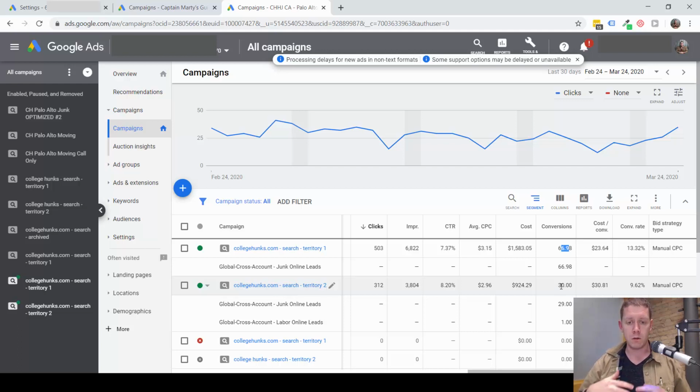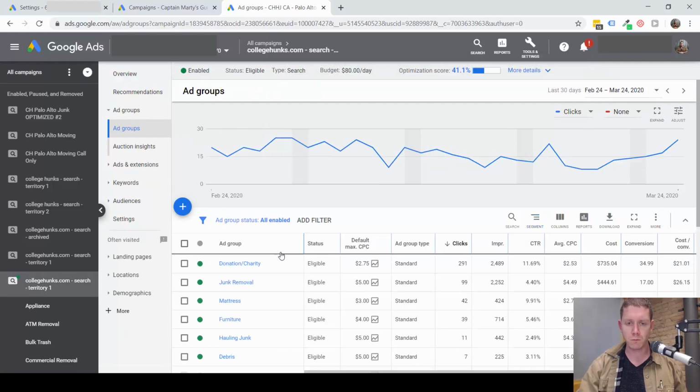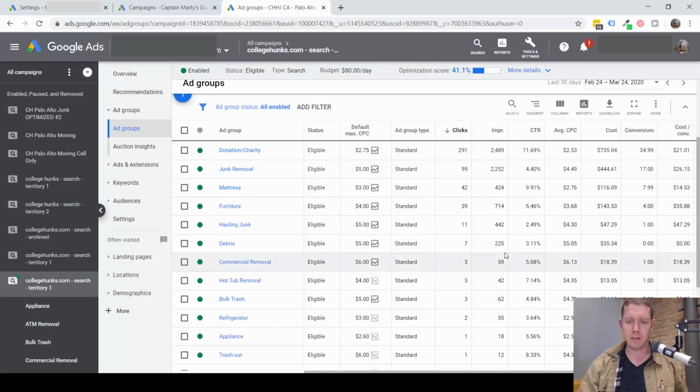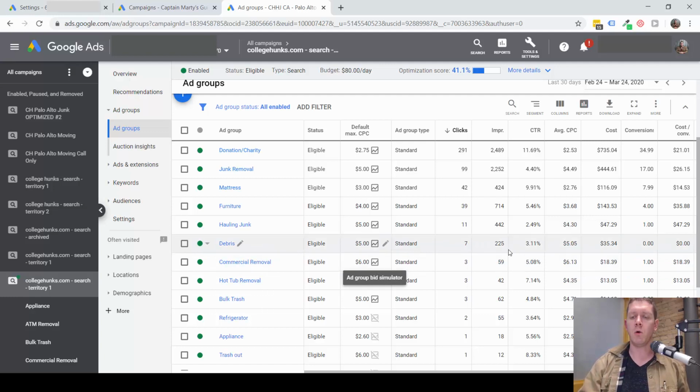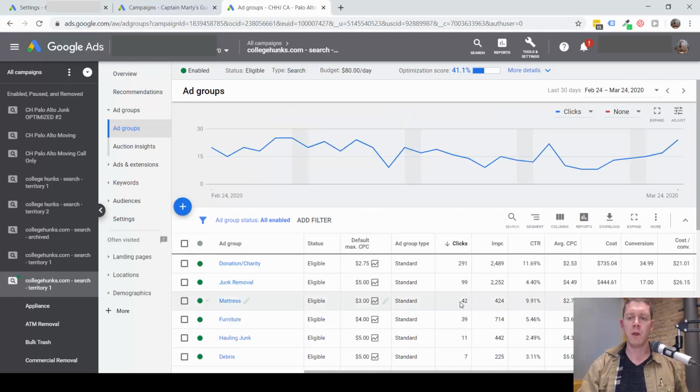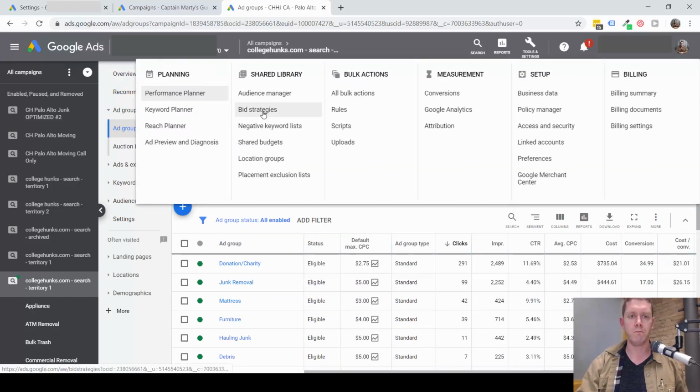The other thing that we want to do so that we're not accidentally going all in is setting a bid limit. So we might set a Target CPA of $30 or $25, but we also want to set a maximum bid limit. You can see in these campaigns, we have manual bid limits set. Higher value type keywords have higher bids for them, but there is a limit, right? So when we're setting up Target CPA, in order to set a limit, you actually have to set it up as a portfolio strategy.